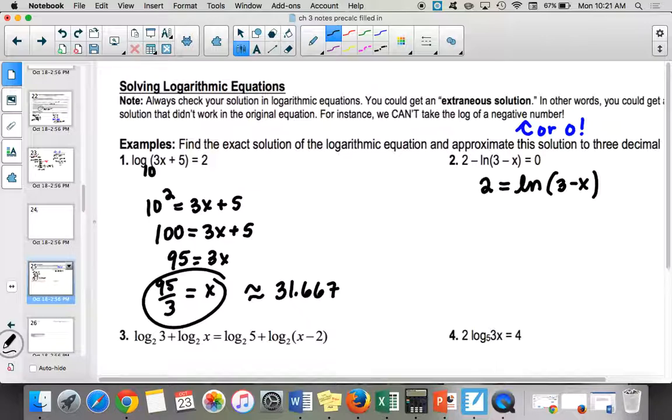So there is a subscript there. It's an invisible one. What is it? What little number is down here? E, right? So if you need to write it with a little e, that's fine. Or you can write log base e. So when I switch forms, it's going to be e squared equals 3 minus x. So I get e squared minus 3 equals negative x. So x equals, it's like negative e squared plus 3, so I'm going to write 3 minus e squared.